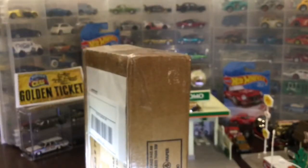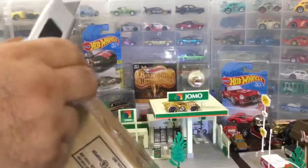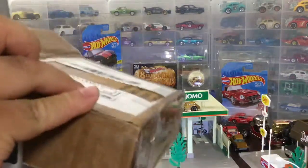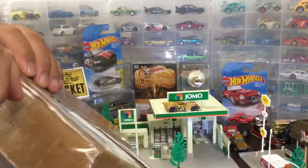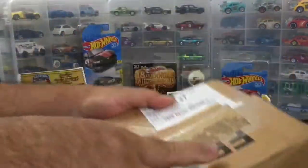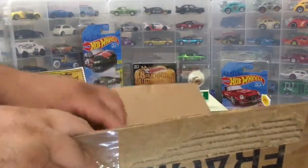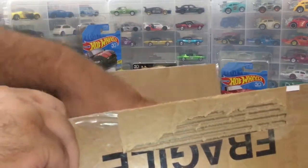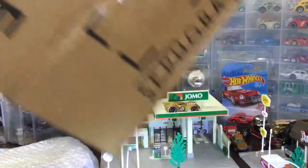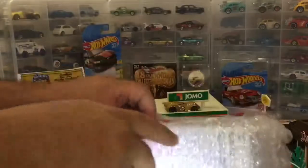So okay, now we're gonna try this one. Okay, so I think these are the Johnny Lightnings. I forgot to cut the thing open all the way. Hello, that's why we do them live over here. Wait, what kind of box is this, bro? It's probably new. Yeah, it is. Okay, we're going to get back to this one. And we're going to open this one. That stuff was too complex for me. I had to learn how to use the fry machine, so... I'll work hard off camera. Okay, we get newspaper. There we go, everything right here. So take all this out. Make sure nothing's in the box. Okay, good. All right, here we go.